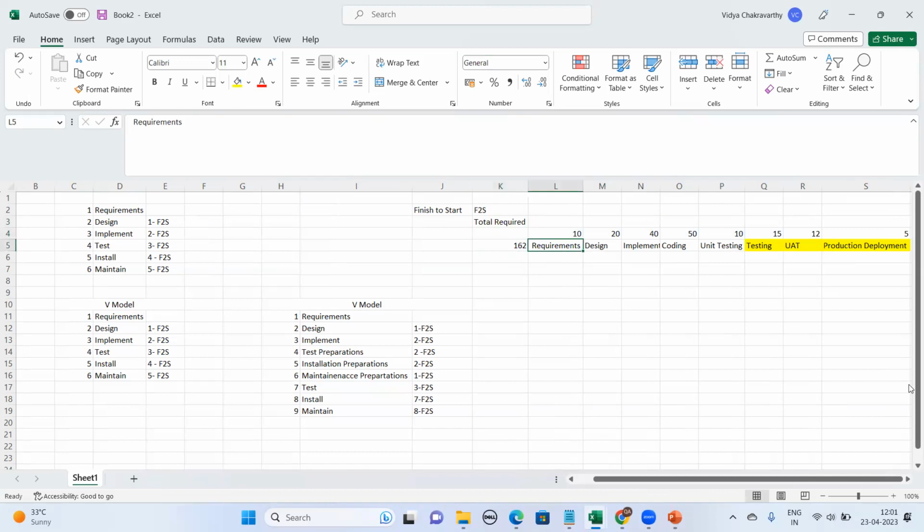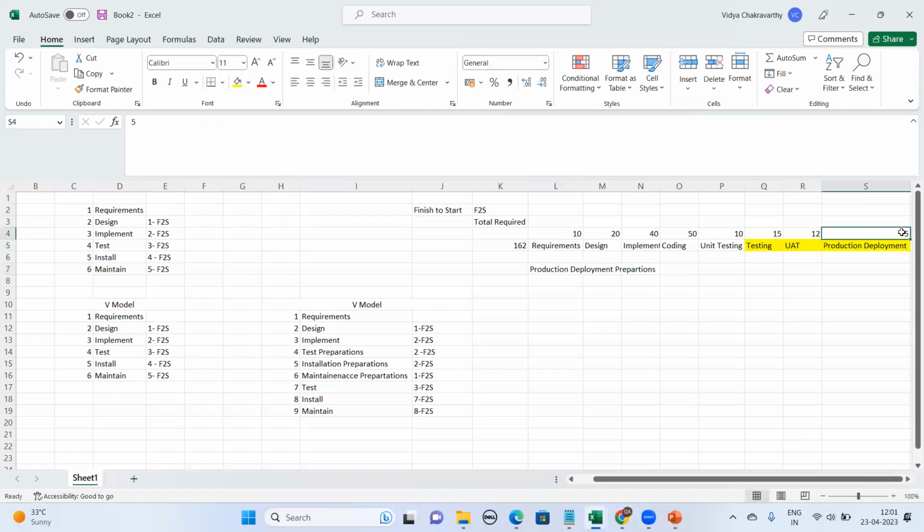In the V model, what will happen is the testing requires 15 days, but 5 days of activity can happen here itself. Production deployment preparations can happen as soon as requirement is done.